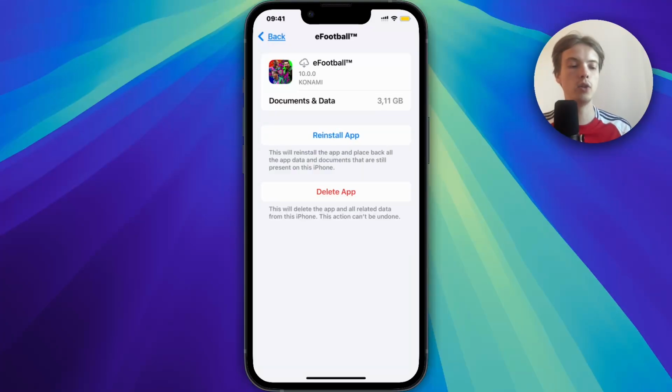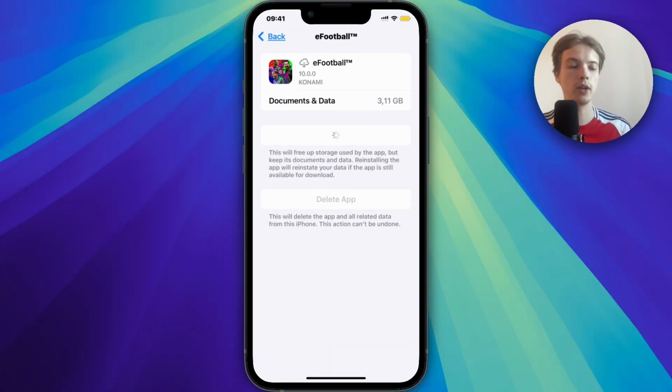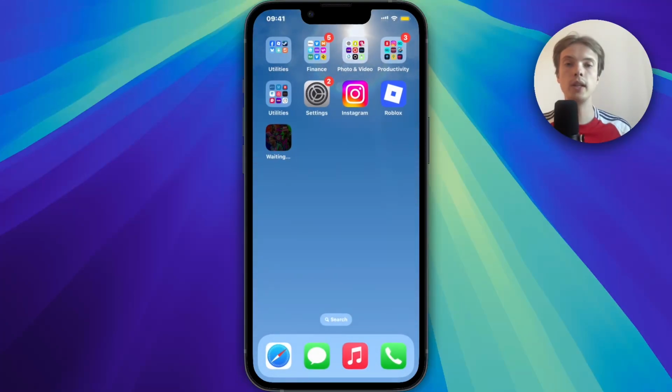We need to wait for the new button where it says reinstall app now. So click on it. And now we're just going to wait for it to completely update to its latest version. This shouldn't, by the way, log you out of your account. Instead, you're just going to get the absolute latest version of the app. And that should be able to fix a lot of problems. At least it did so for me. So hopefully this will be able to fix it for you as well.